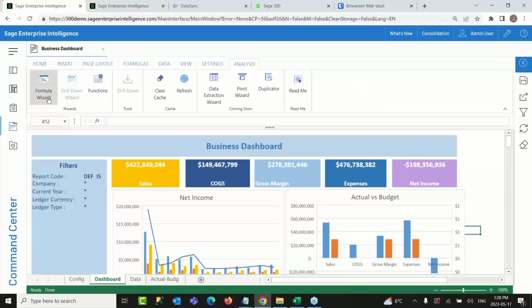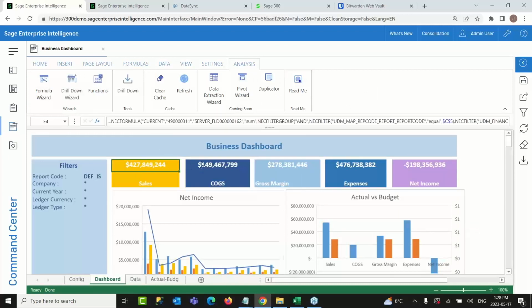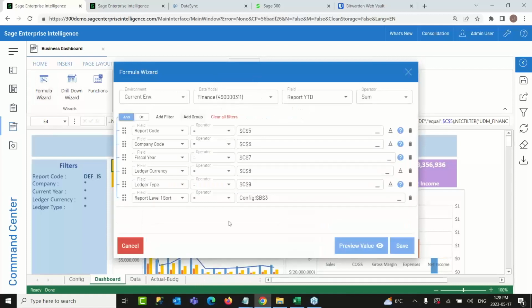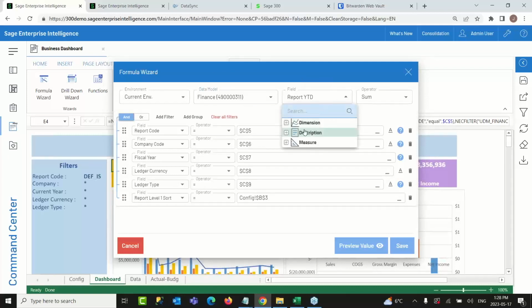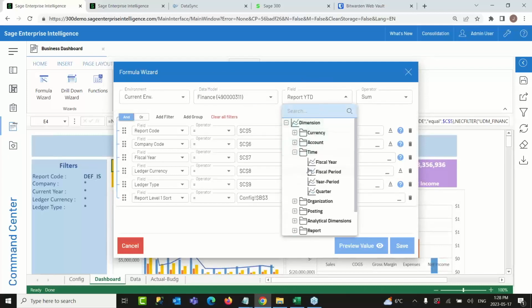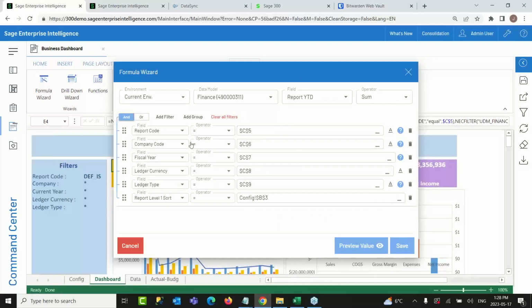And the last tab, which is the Analysis tab, is the native SCI functionality where we can easily go onto the different cells within the spreadsheet and manage those formulas. So if you go into the formula editor, we'll be able to notice what is going on in the back end, again in a very user-friendly interface, such as this one, where no real coding is required. All we are doing is selecting the data model of our choice from the list, and then the fields that we want to work on, again with the same interface that SCI offers, and then simply adding the filters.